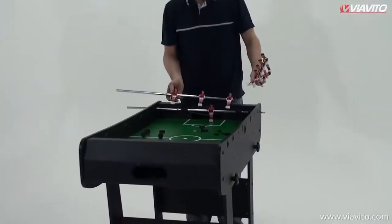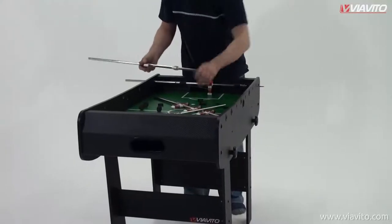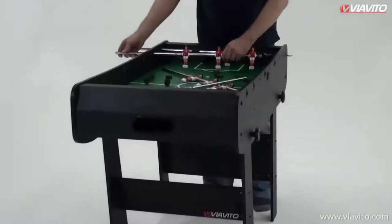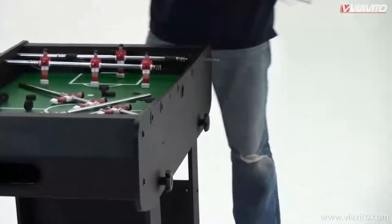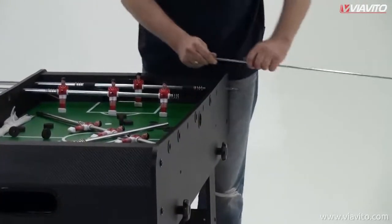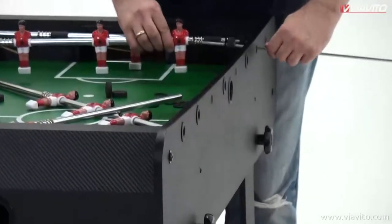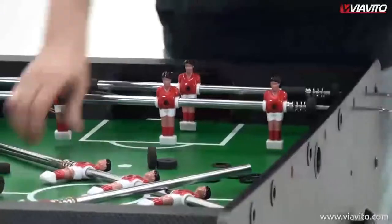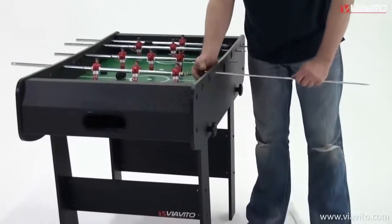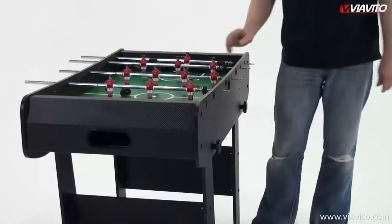The players are set up in a formation of one, three, four, and three. Exactly the same as before — the circle with the plastic, thread them in. From the other side, the steel rod again with the flat end and the hole going on the outside, then do the foam pad and the plastic washer and feed them in. Keep repeating: foam circle, washer. Then the attackers: foam circle, plastic washer, and in. Repeat that with the team on the other side.